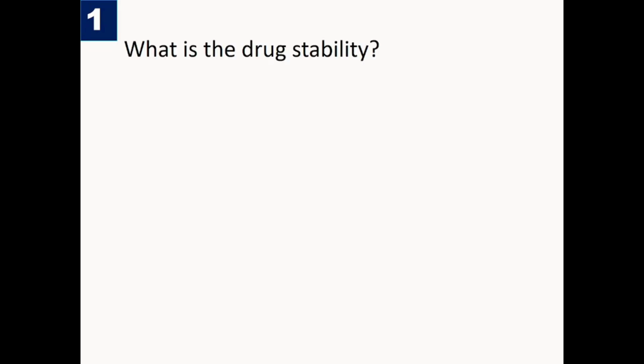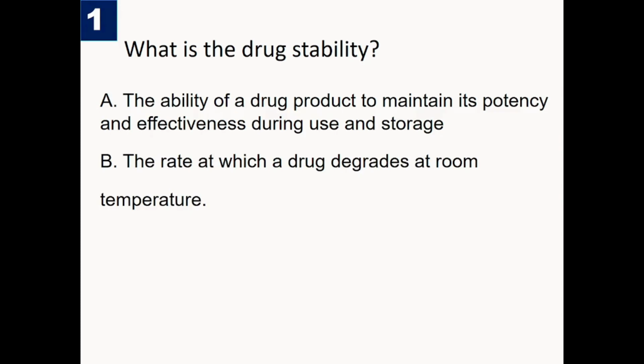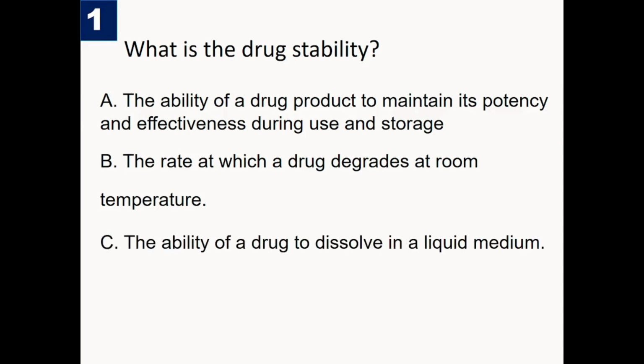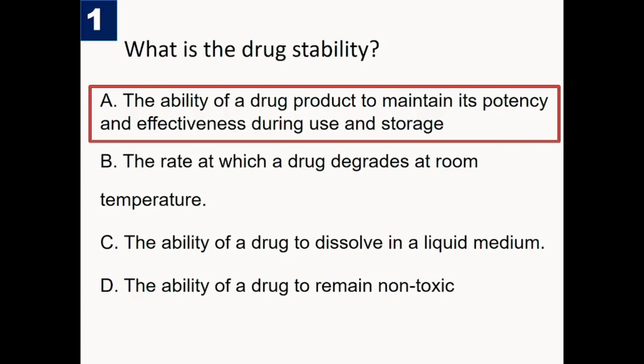What is the drug stability? The definition. A. The ability of the drug product to maintain its potency and effectiveness during use and storage conditions. B. The rate at which a drug degrades at room temperature. C. The ability of the drug to dissolve in a liquid medium. And D. The ability of the drug to remain non toxic. The correct answer is A.